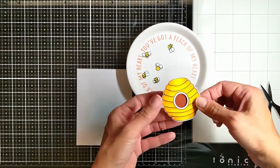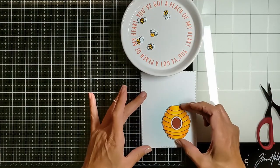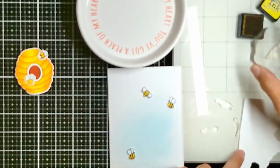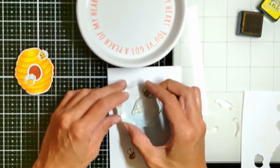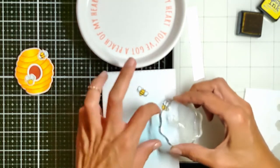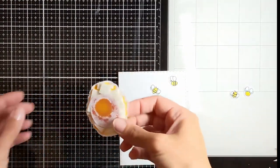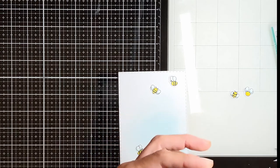And then I colored the hole, the part that I put behind the hole, with also a dark burnt brown from Copic colors. Then when I was assembling my images, I realized that I could use the trails that are included in the stamp set beneath each of the bees as if it's coming from outside of the scene. It looks so cute. Here I doubled the foam tape and I returned back the back of the window, and I'm going to directly attach it to the card with glue.